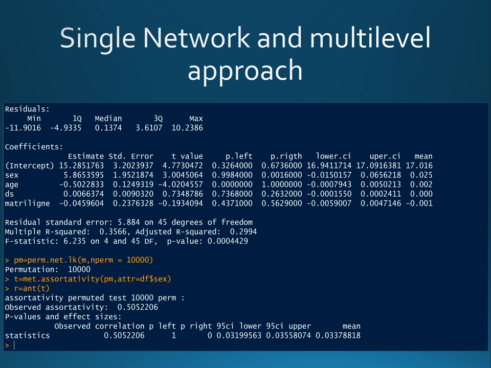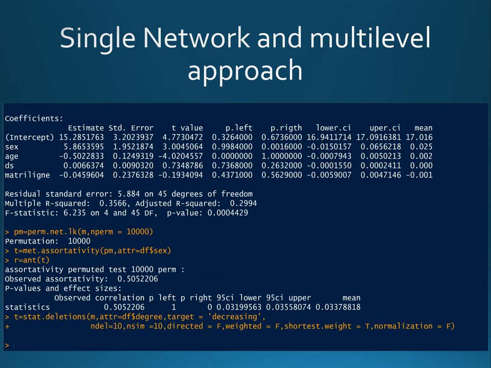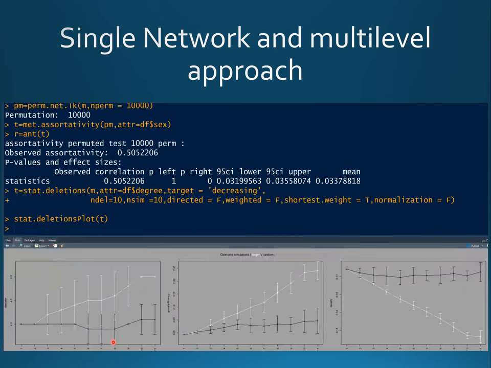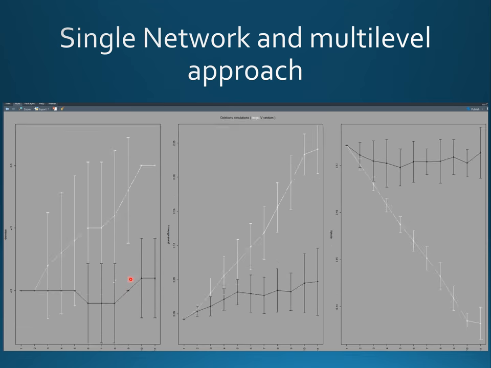Now let's do some quick data deletion simulation. To do that, we use the function stat.deletions in which you input your matrix and the attributes. As you can see, we obtain here in white target deletion by degree and here random deletion. As in my paper in 2014, for the diameter, the global efficiency, and the density of the network, you can see that these are more sensitive to targeted deletion than to random deletion.